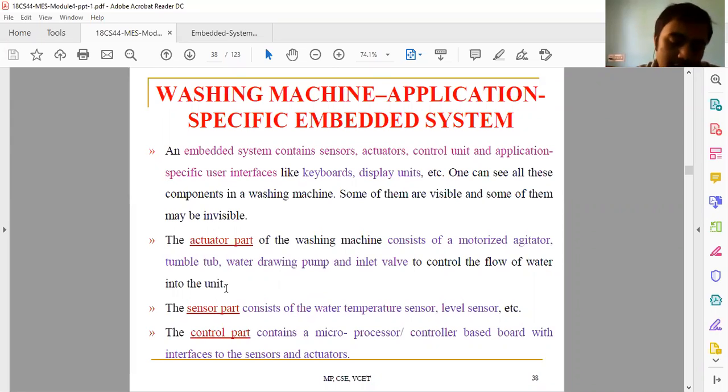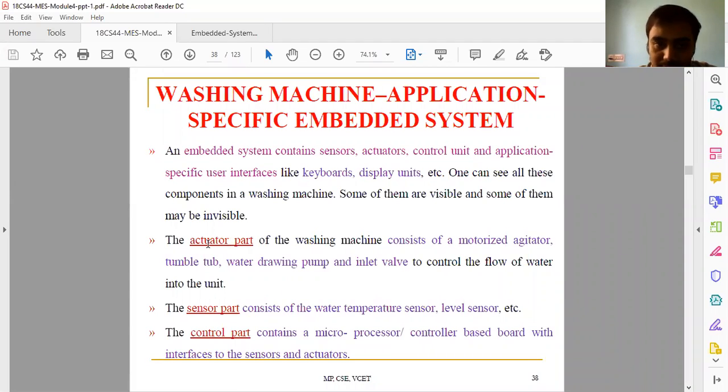So I hope in everybody's home, a washing machine is present, right? So you can observe, there are different types: front load and top load. The very recent preference is front load, right? Yes, because it has plenty of advantages over the top load. That's why the price of front load is much more compared to the top load washing machine.